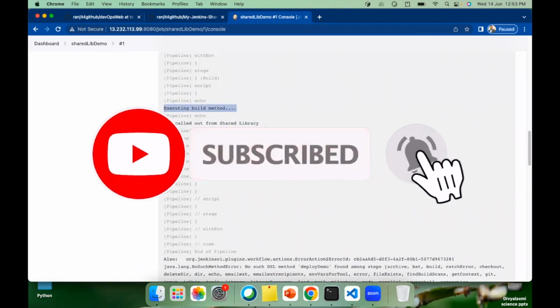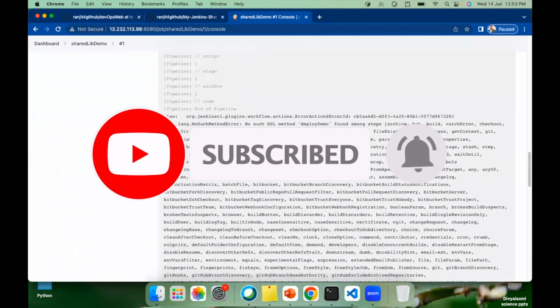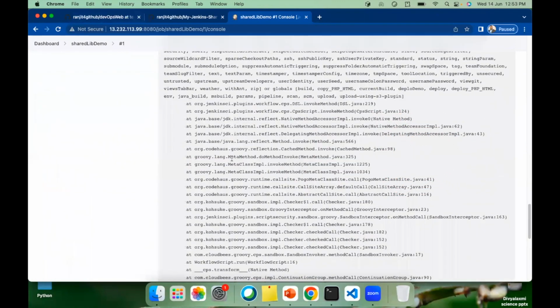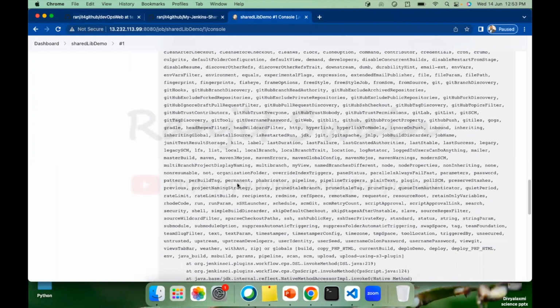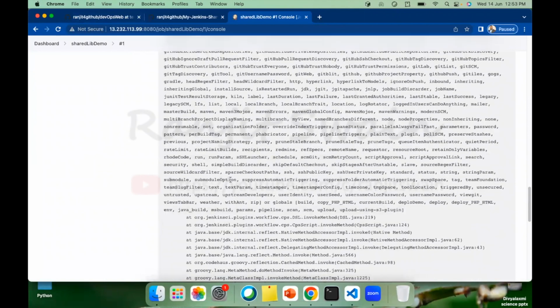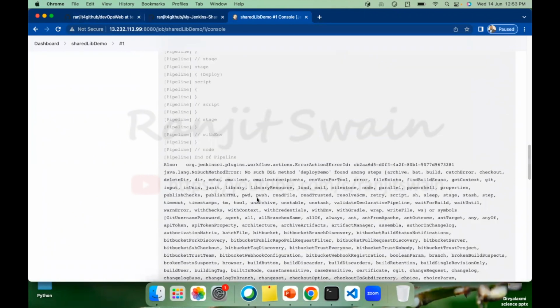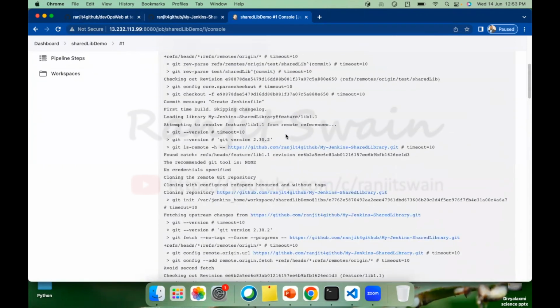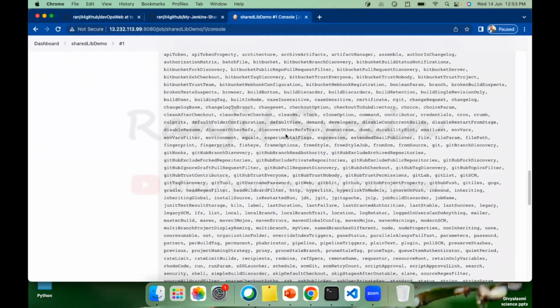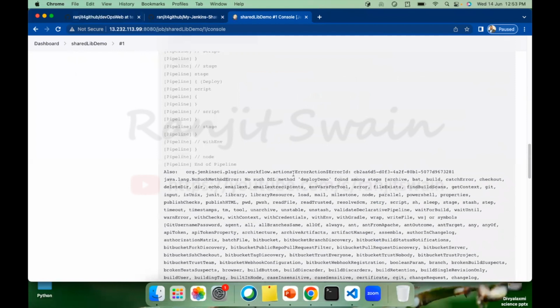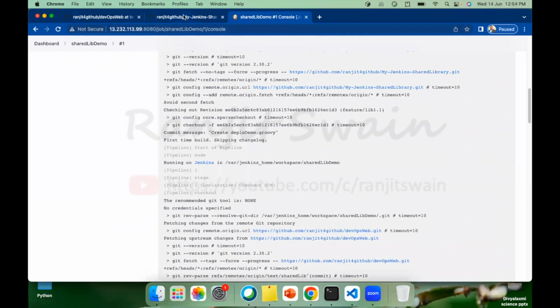I am called from the shared library, and from the deployment part it failed. Let's see why it failed and what the error is. Deploy demo, no DSL, deploy demo, right? Let's see if there is a typo in creating the file.